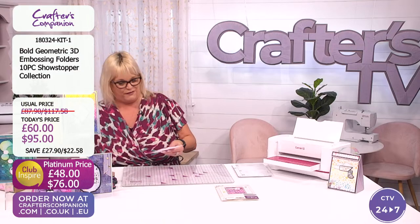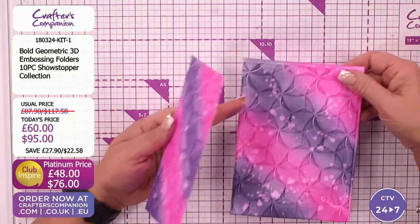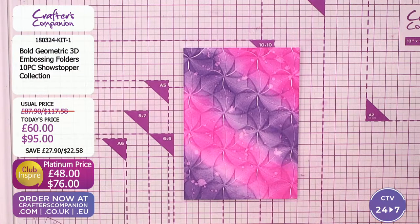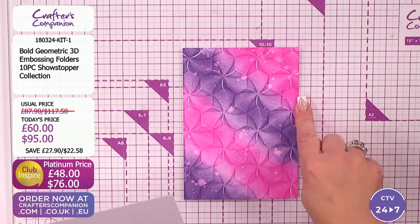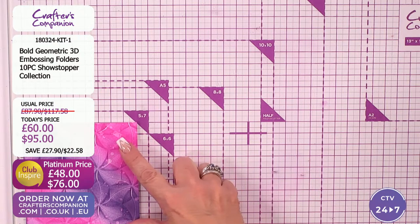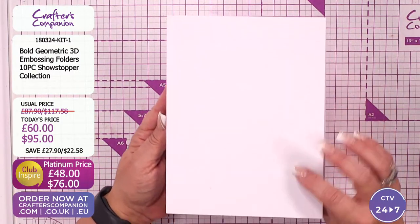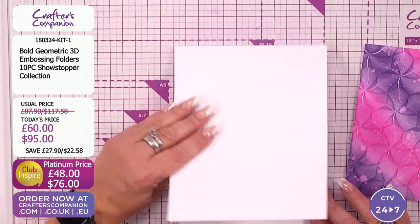Now, what I've just done with this one is trim this down. To be fair, there's not much colour difference, is there? No. So that was just the darker purple, the crushed velvet one that I did, and I just trimmed off those edges. Then I've brought in a tentfold card. Now, this is 5x7, but when you've trimmed all the edges off, it measures 4¾ by 6¾. So you can take your measurements for your mats and layers, but this base card here is 8x6, if I remember rightly, and I've just added a tentfold feature to it.